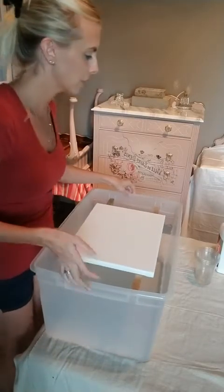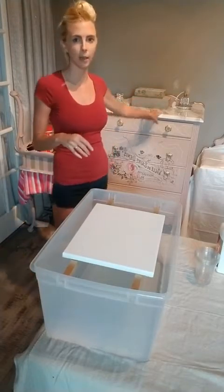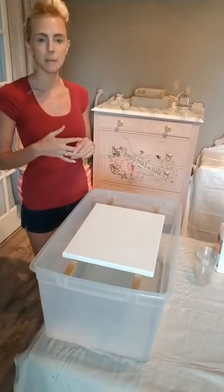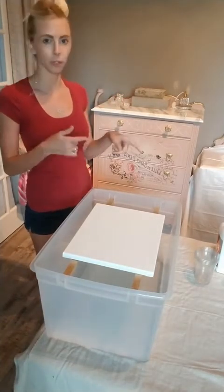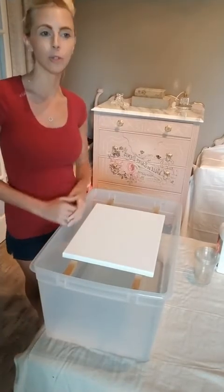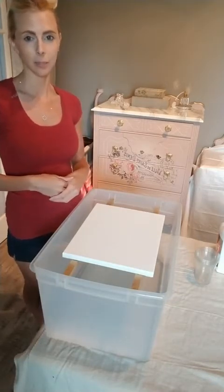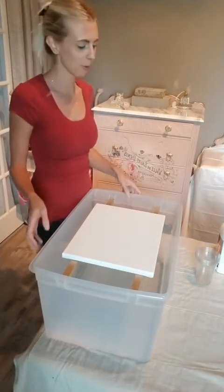Okay, so if we want to duplicate this look back here, I primarily used white and gray and a little bit of gold. So I'm just going to try to recreate that look again with acrylic paints. You don't have to use acrylic paints. You can use chalk paint. You can use latex paint. I just found the acrylic paints a little bit less expensive than chalk paint, I guess because I got them on sale. So that's what I'm going to use today.